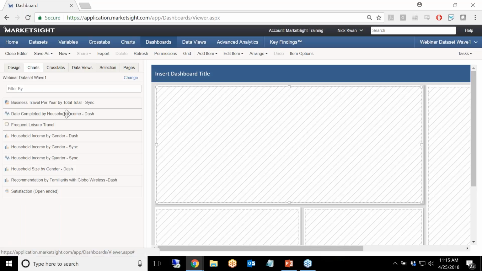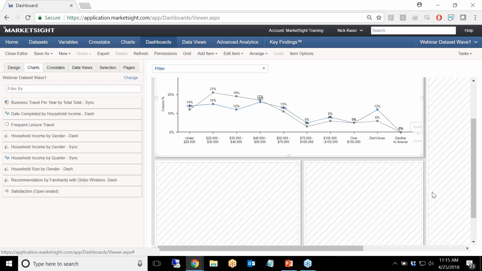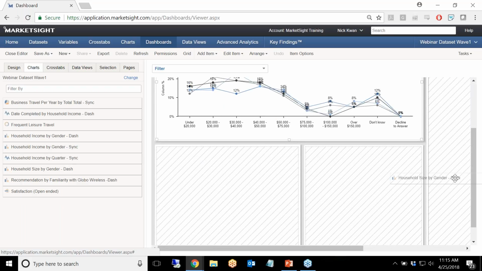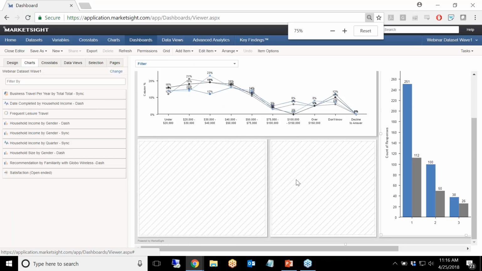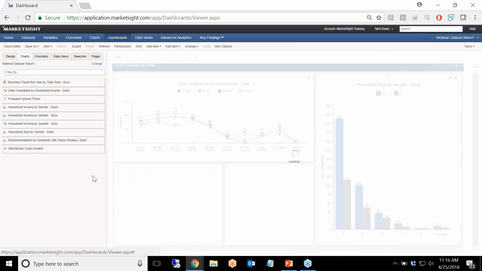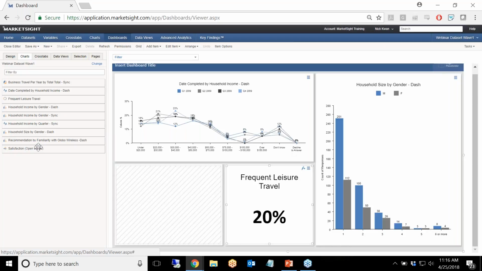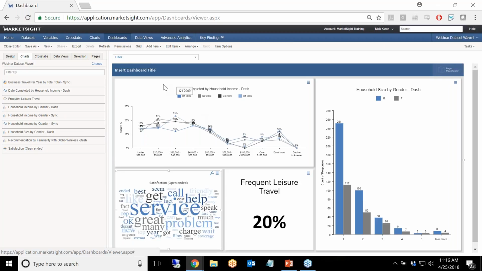For example, if I take some of these charts and stick them into this space, I can quickly and easily create the dashboard that I want. Let me zoom out a little so that you can see more of it. With just a few clicks, I can get my charts into this dashboard.